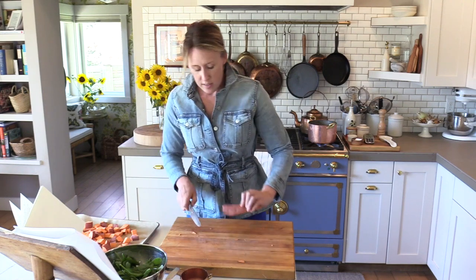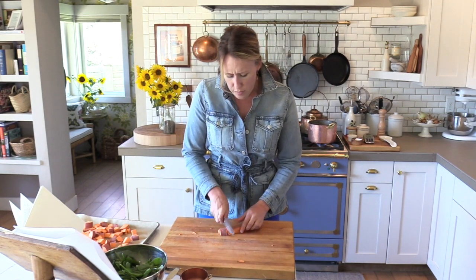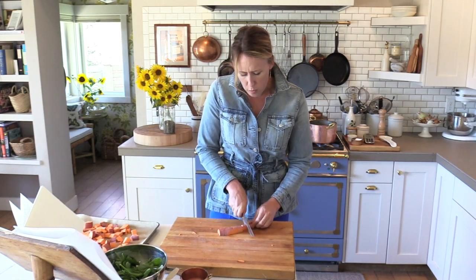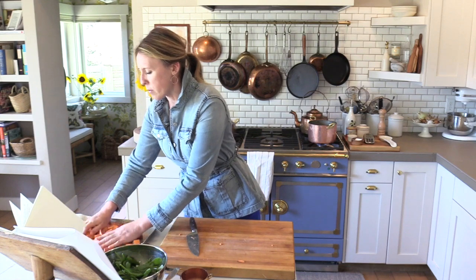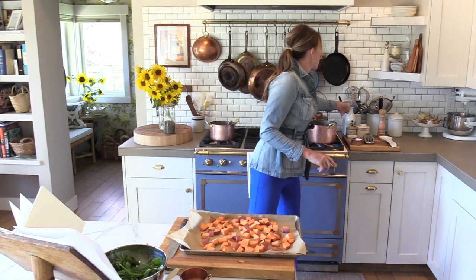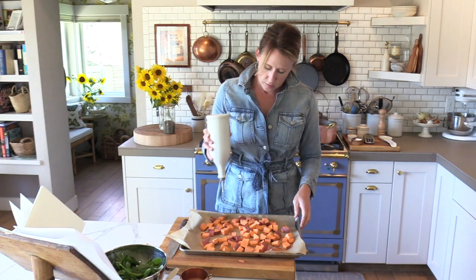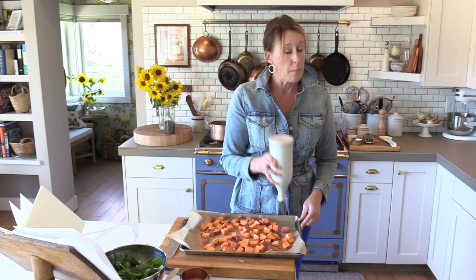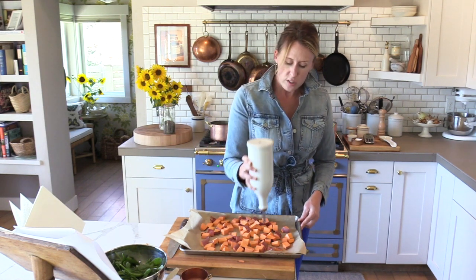So we'll get these in the oven at 350 for about 25 minutes. Check them, you might wanna turn them over for 10 more minutes, kind of flip them after 20 to 25 minutes. But first we need to dress these. We're gonna drizzle them with olive oil. There we go. And salt and pepper, and that is it. That'll roast them nicely.